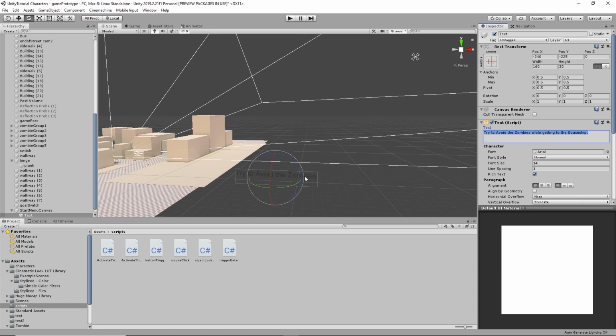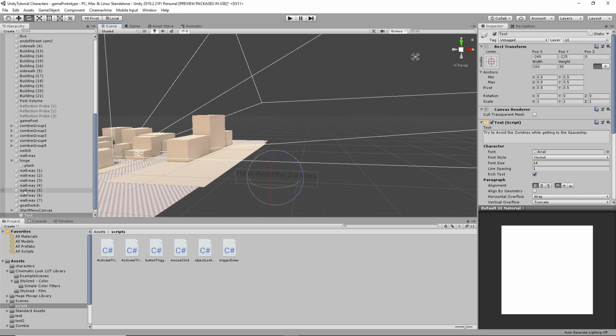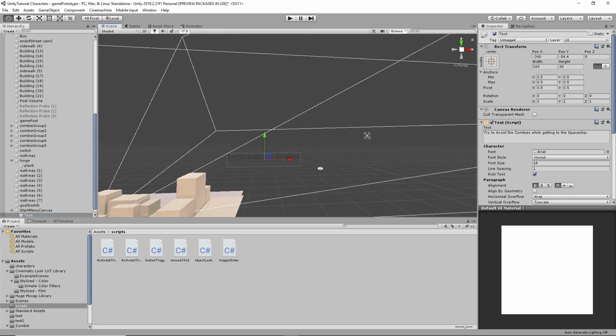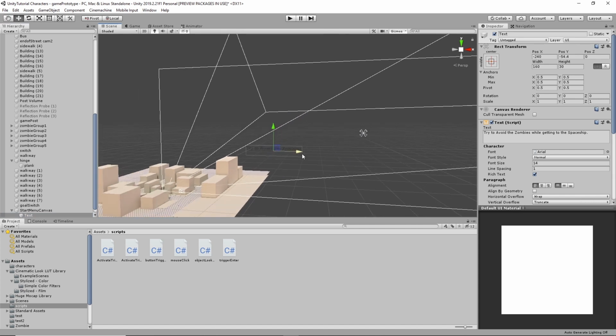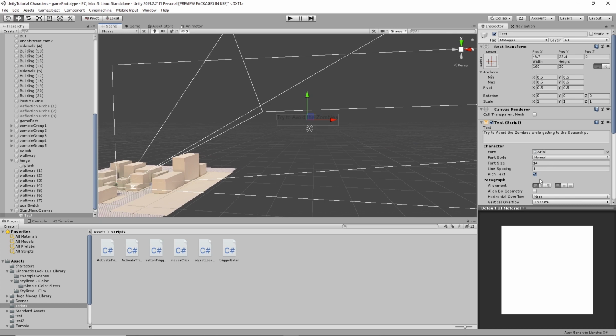What you can do is if you hit W, whoops, undo, select the text here, W, and then we can shift it up to be centered. Here's our center of our menu. So we can center it above the center of the menu, size-wise, and make sure that the text alignment's set for center in the field.